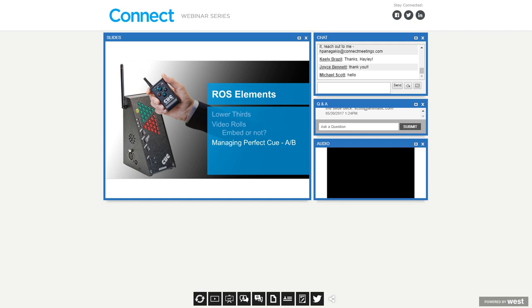And the last thing I want to mention about it: a lot of presenters are used to saying, well, I don't want to advance my own slides. I'll click the remote, but I want you to advance the slides. Nonsense. I may yes them to death. I'll try to convince them. The Perfect Cue will advance the slides 100% of the time.